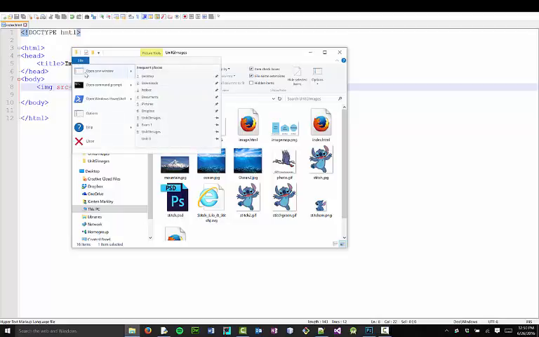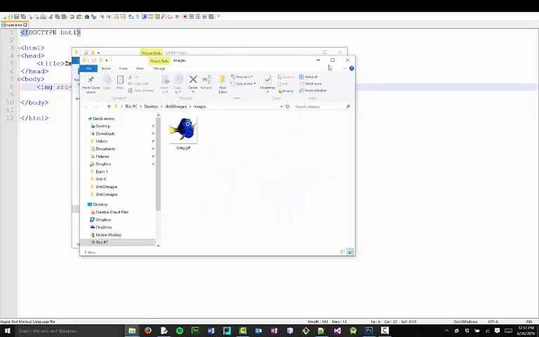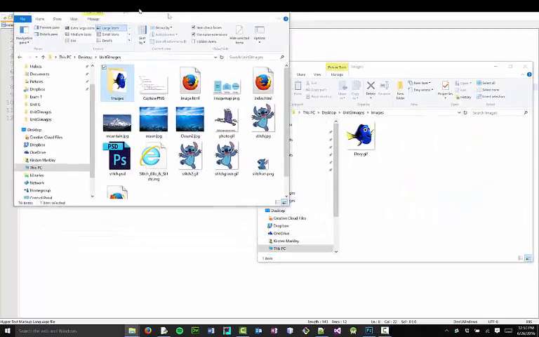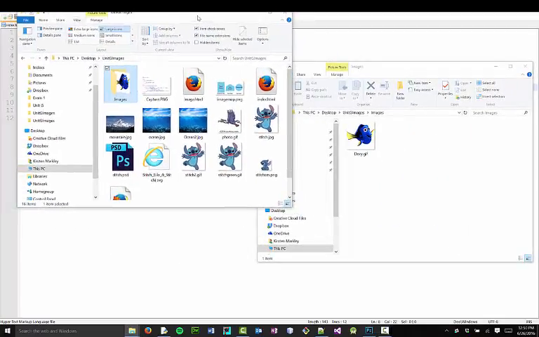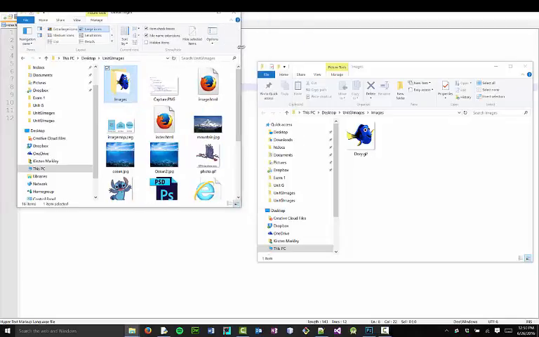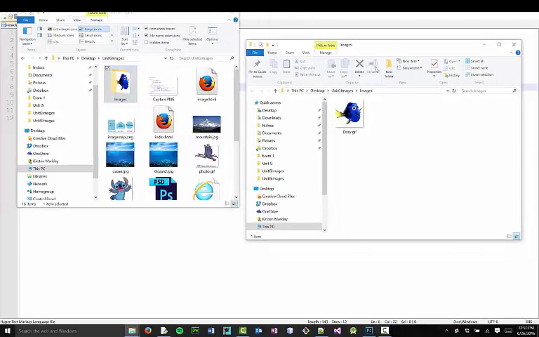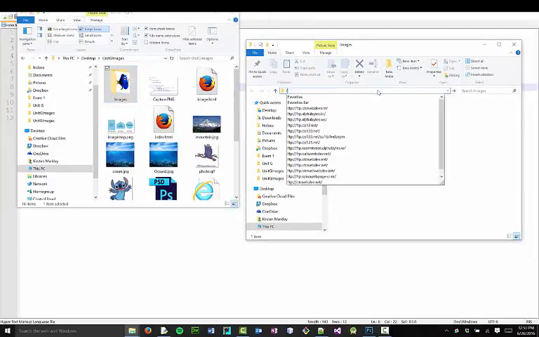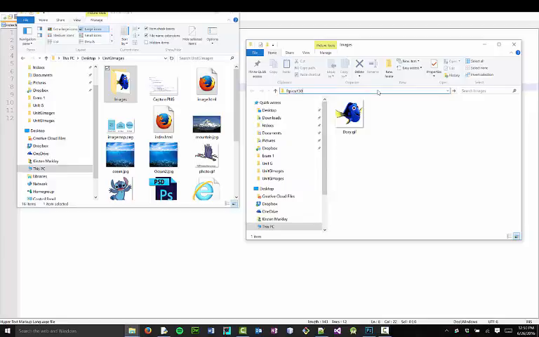I'm going to choose to open a new window here so I can see these side by side, because to me this is the easiest way to upload files. So I have two windows here, and in one of these windows I'm going to log into my FTP site. You guys should know how to do this by now. And I have a slow internet connection, so hopefully eventually that'll come up. There we go.